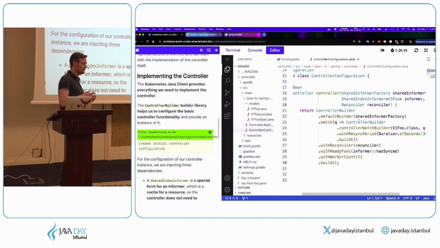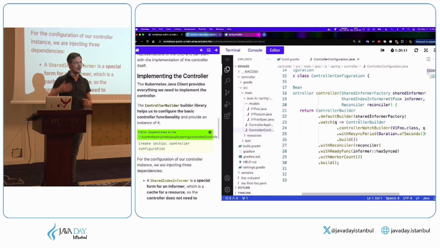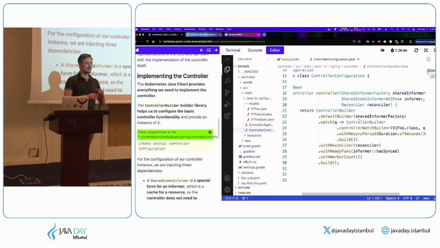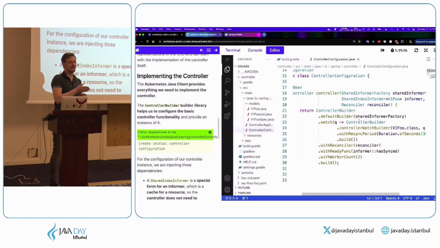So in the cluster, there are multiple controllers always running. And as we just established, it's the controller's job to ask the Kubernetes API, is there anything new that I should handle? You may imagine that if hundreds of controllers are in a while-true loop continuously talking to the Kubernetes API, asking is there any changes, we're effectively DDoSing our own cluster, which is not great for performance. So instead of that, we have something called an informer, which is basically a cache that is between the Kubernetes API and the controller.